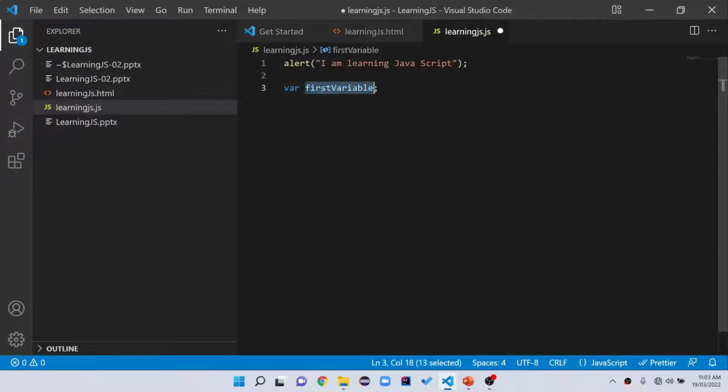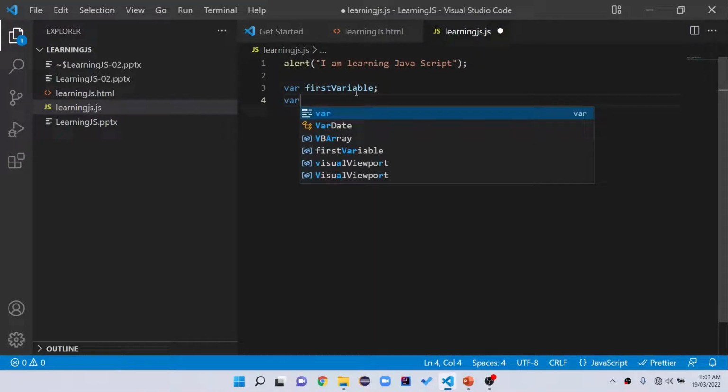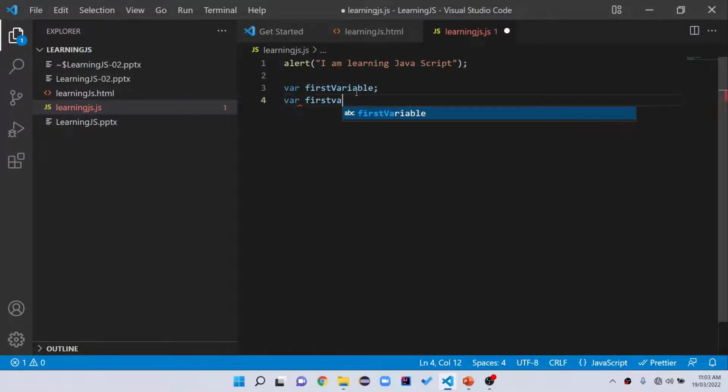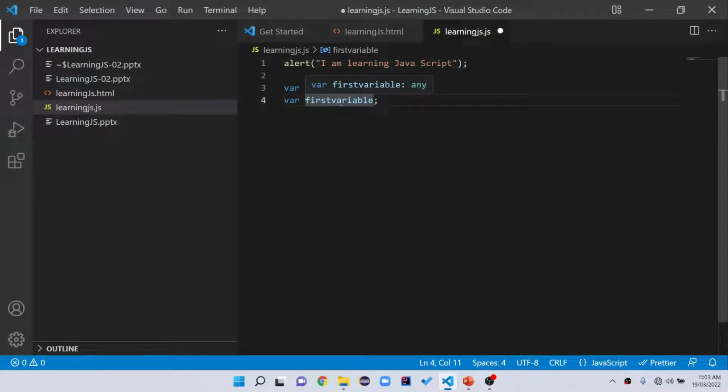This means that first variable called this way and var first variable are two different things. They are the same spelling, they are the same word, but the fact that I have a V in uppercase here differentiates them. Now these two are the same, but these two are not the same.